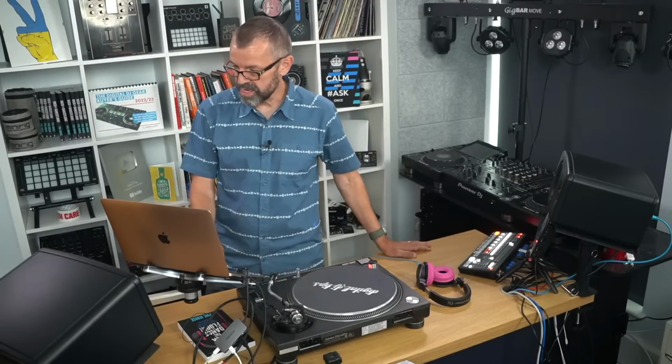Remember I said they should be heavy. And Mojax has got a great video online where he put one on a speaker, turned the speaker up loud and showed how quickly the audio skips, which doesn't happen on the old-fashioned Technics, which is a bit of a shame. But anyway, to me, if you just said one turntable, I'd say the Reloop RP7000 is a great turntable. Right, let's see what else we've got to say here.